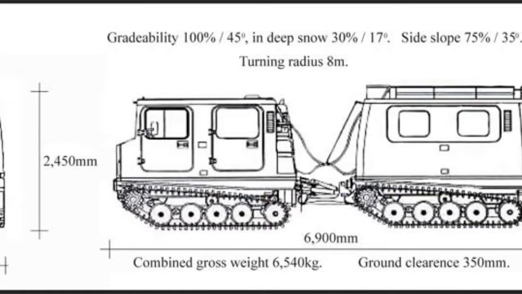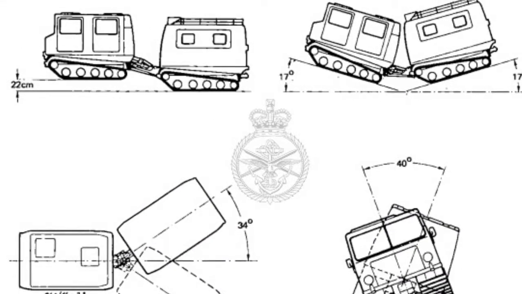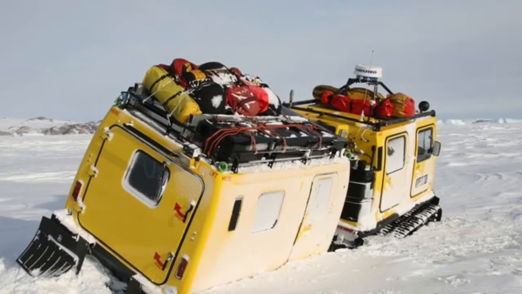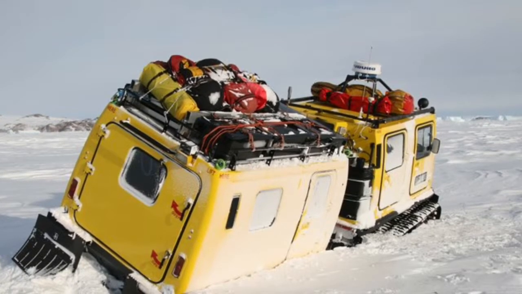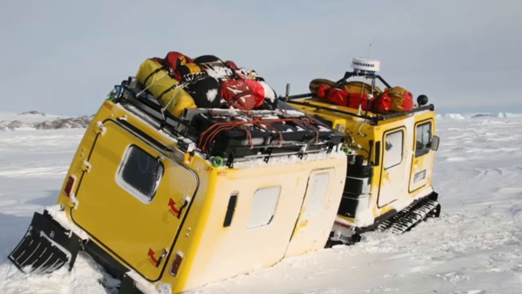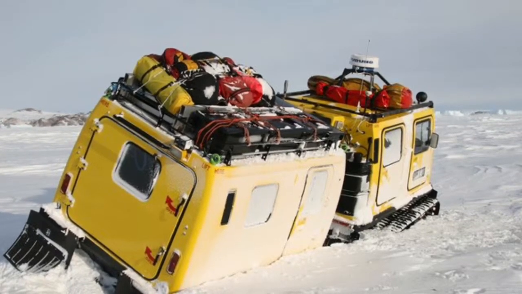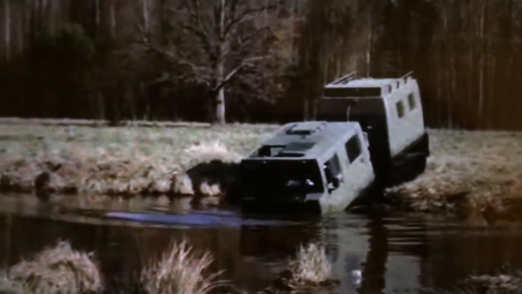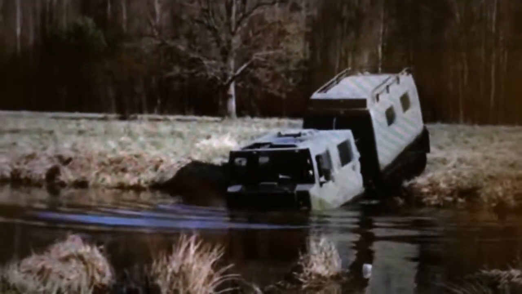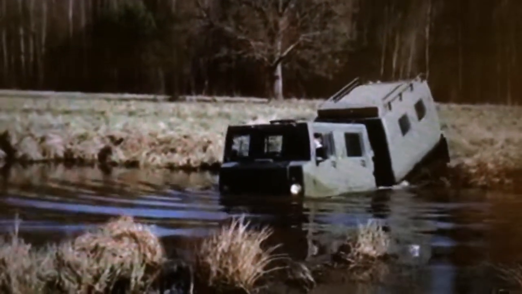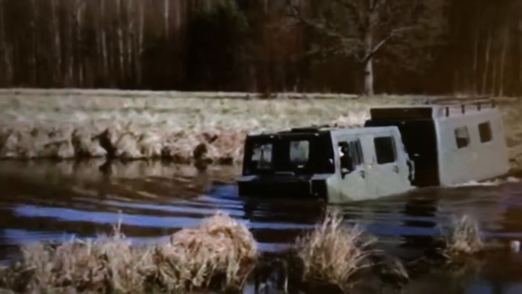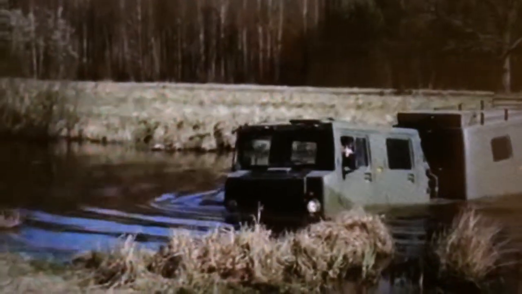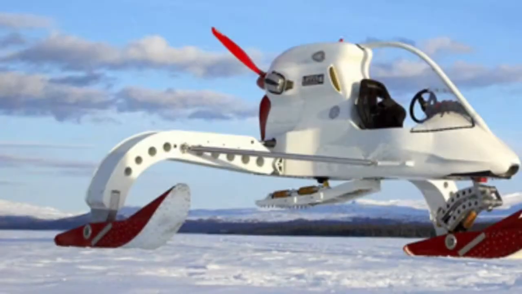The pair of driven sections of these units are articulated, allowing for each set of tracks to keep in constant contact with the ground, even over broken terrain. The reason for having a low ground pressure is so that these vehicles can traverse loose snow without sinking excessively. Due to their light weight and the design of the body, these vehicles are also able to float and use their tracks to propel themselves in the water. This is especially useful if those traveling come across leads that are not easily circumvented.